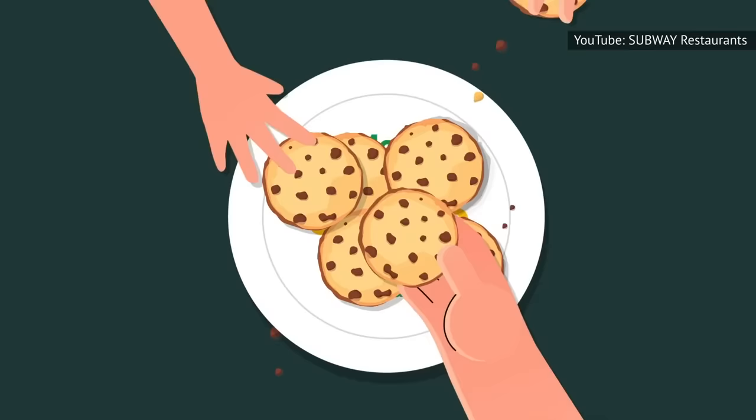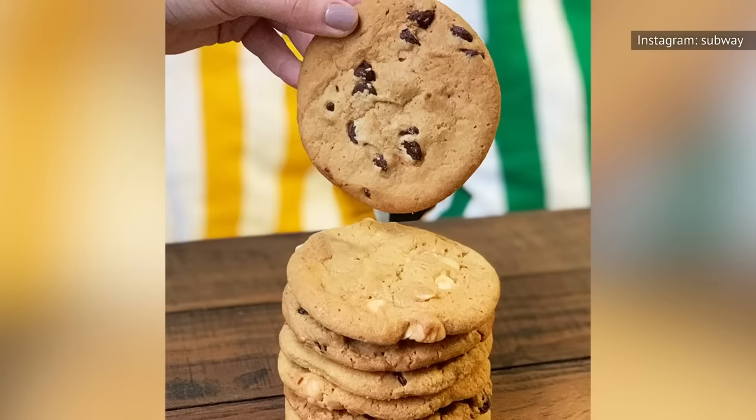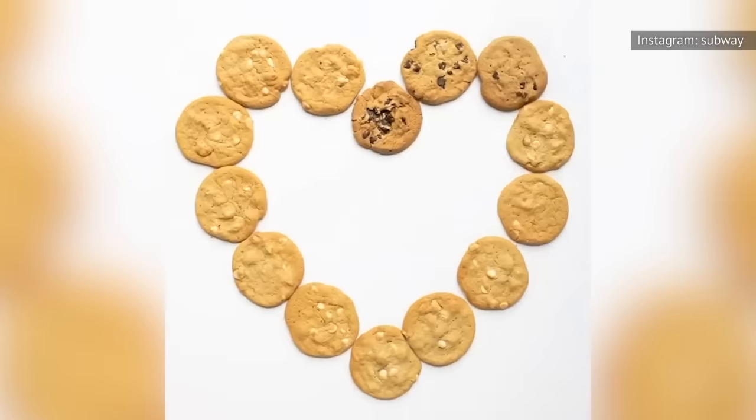While people usually head to Subway for their sandwiches, their cookies are the sweet treat you should try at least once in your life. One cookie costs less than a dollar, and you can save even more by purchasing three cookies, or even a dozen. The cookies at Subway are impossibly soft and melt in your mouth, but they don't crumble in your hands. While they offer a variety of flavors, go with either the double chocolate cookie or the white chip macadamia nut cookie.